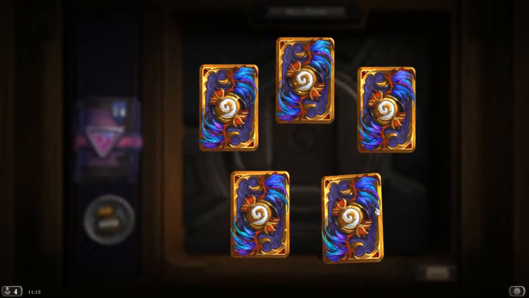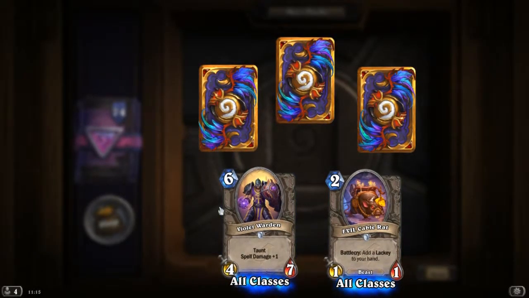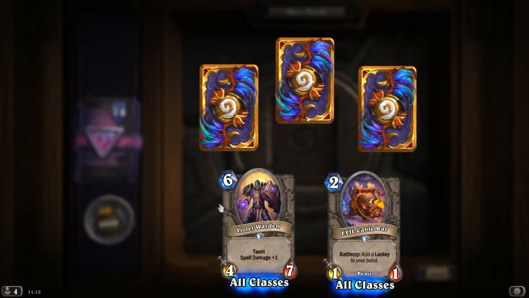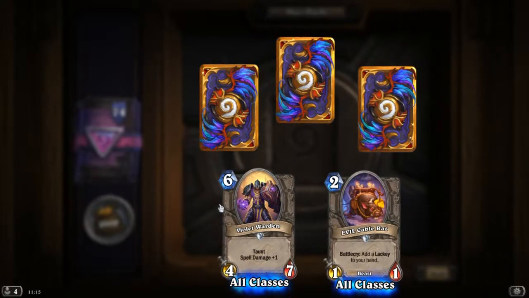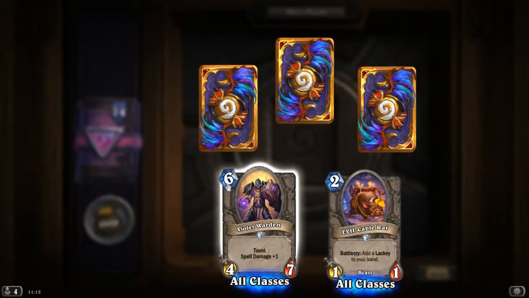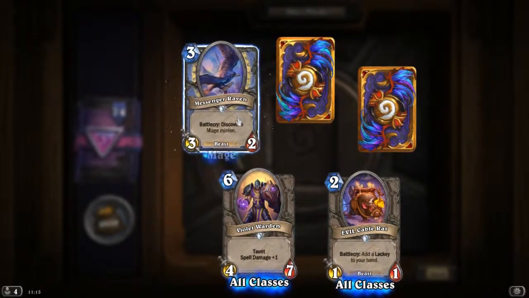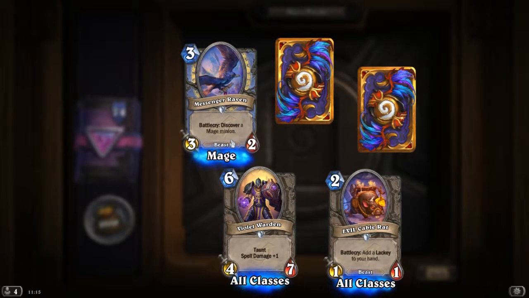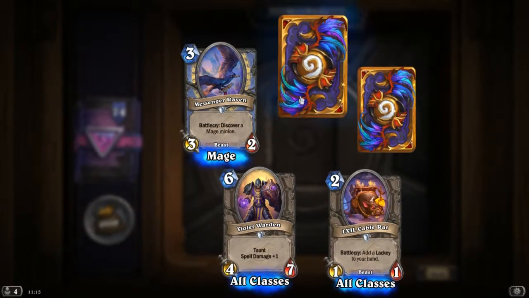Oh, 2 rares. Evil Cable Rat, we've seen it. Violet Warden. Taunt, spell damage plus 1. Okay. I mean, it costs 6, but for those stats, I think it's worth it. Messenger Raven. Discover a mage minion. Okay, not bad.